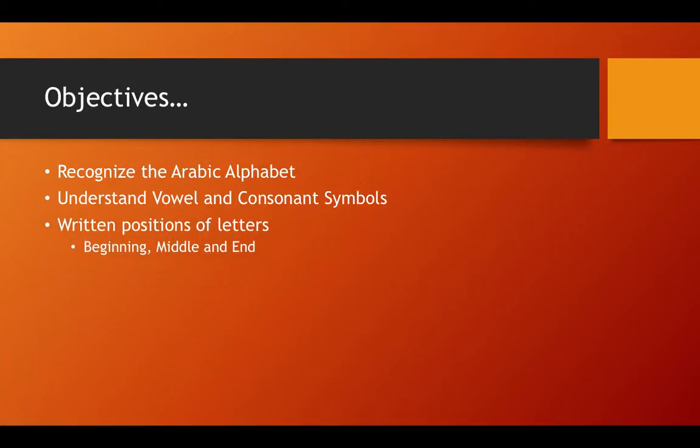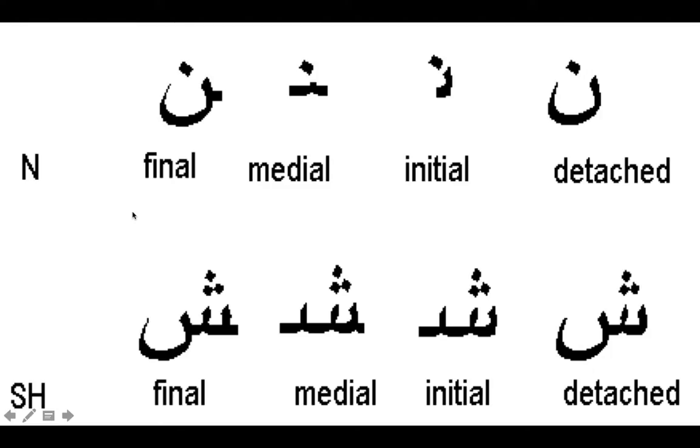And then what we're going to be talking about in this lecture today is the written positions of letters. So how they're written in the beginning of a word, in the middle, and the end of a word. And then that ties into the last point here, which is to actually read the Arabic phrase itself, which is really easy once you have that base foundation and once you've covered these three objectives, which, mashallah, you've already done. Before I start this, again, this is the Arabic language still, so I'm going to say A'udhu billahi minash shaitanir rajim, Bismillahir Rahmanir Rahim.